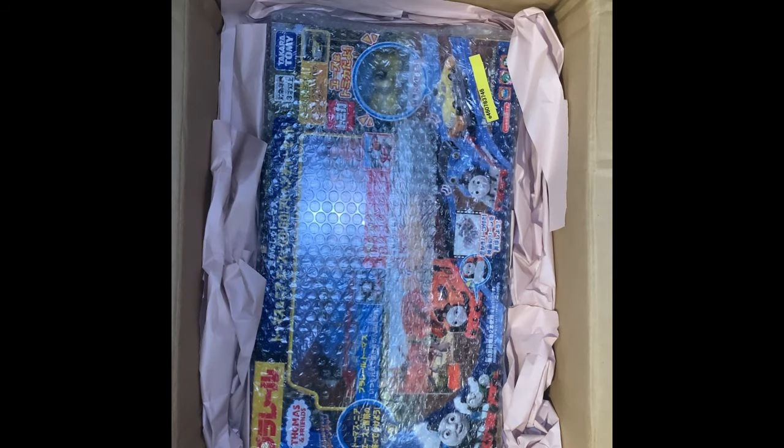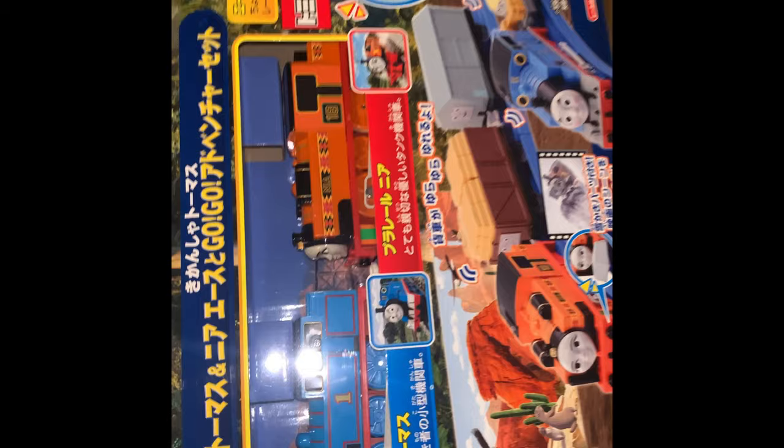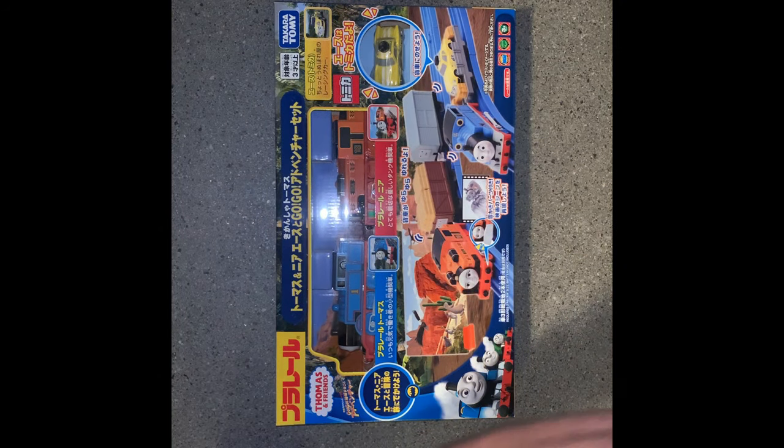I got this — I know it's a year old, but I already have this set and I just didn't want to open it because it was too nice. But I've got so many requests to run Nia that I bit the bullet and bought this for you guys so that we can do Nia runs. Check out the ace and everything. So we picked up the Go-Go set — I'll open it up tomorrow and we'll run these tomorrow.